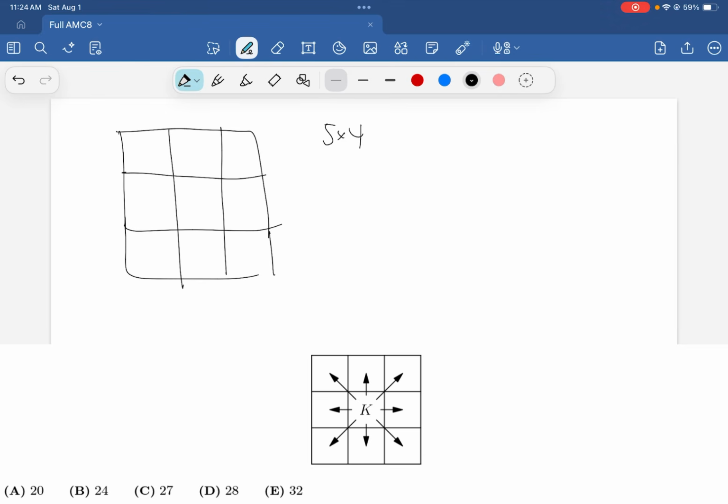They can also be in one of the edges, and this clears all of these squares. So it can be one of these 3, which means there are 3 times 4 for the 4 sides. And finally, the white king can be in here, but the black king cannot be any of these 8 squares because it attacks it, so there are actually no cases for this. So if we just add them up, we get 20 plus 12 equals 32. So the answer is E.